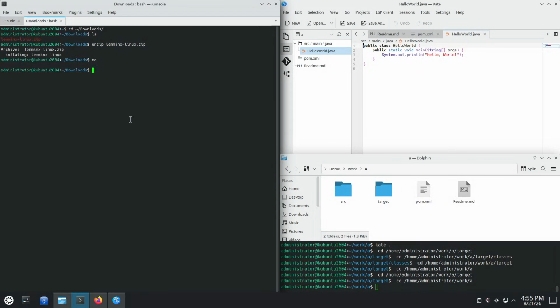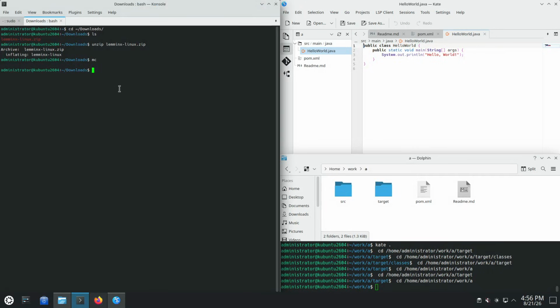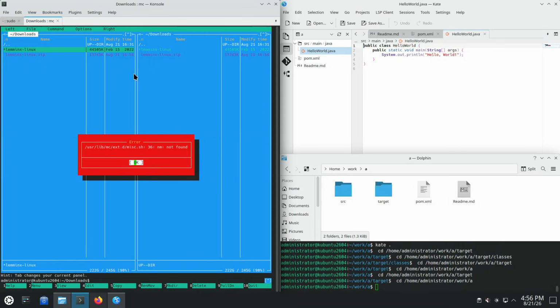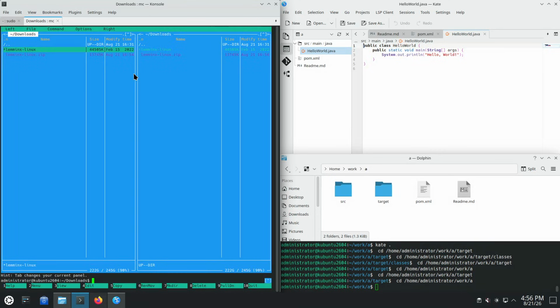I have downloaded this zip file, lemminx-linux.zip, which is 13 megabytes in size and actually contains just one file inside, which is this 44 megabyte executable. ELF 64-bit LSB executable, so a real Linux executable.